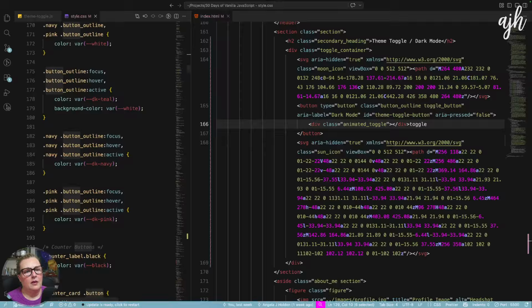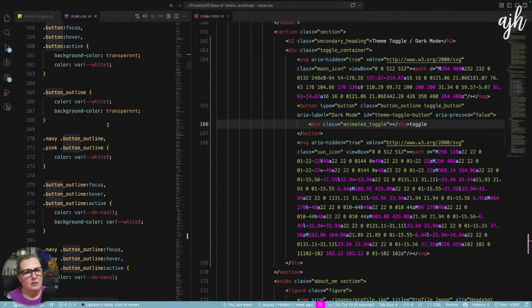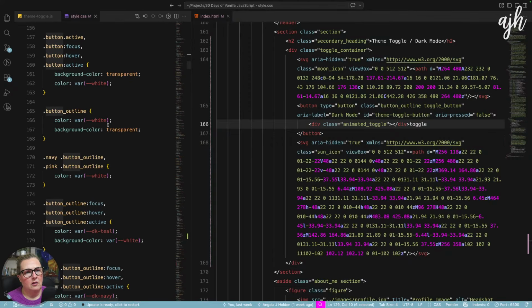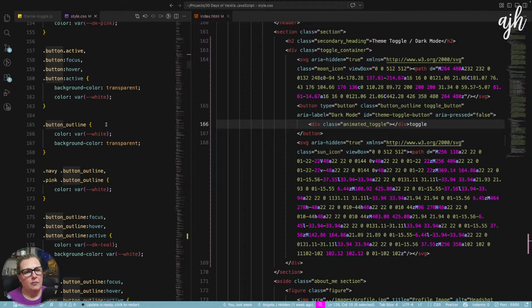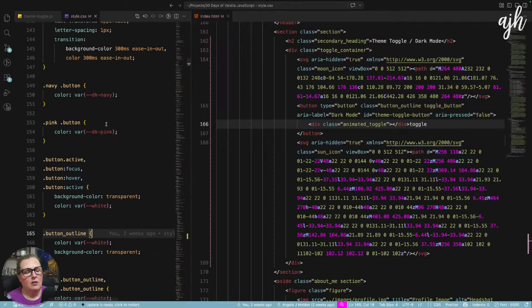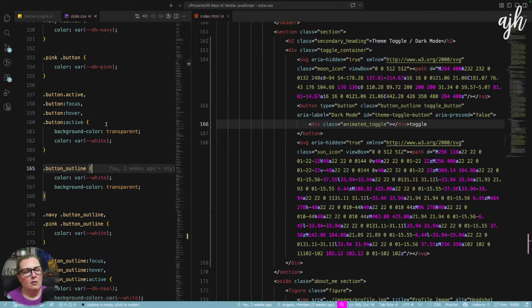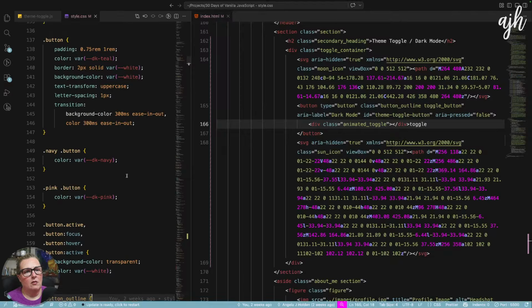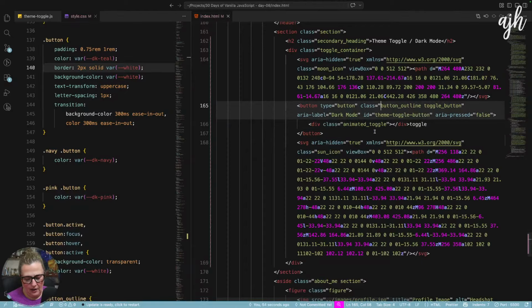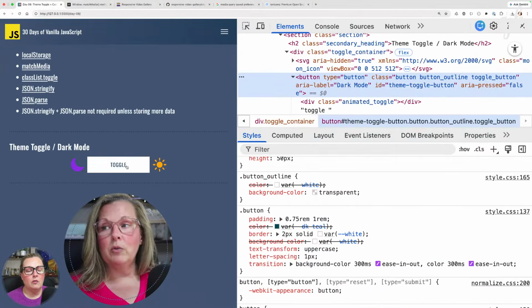Button outline. Because we have to have both. You have to have both classes. You can't just have button outline. Got it. Okay. I forgot how I designed my own thing. There we go.